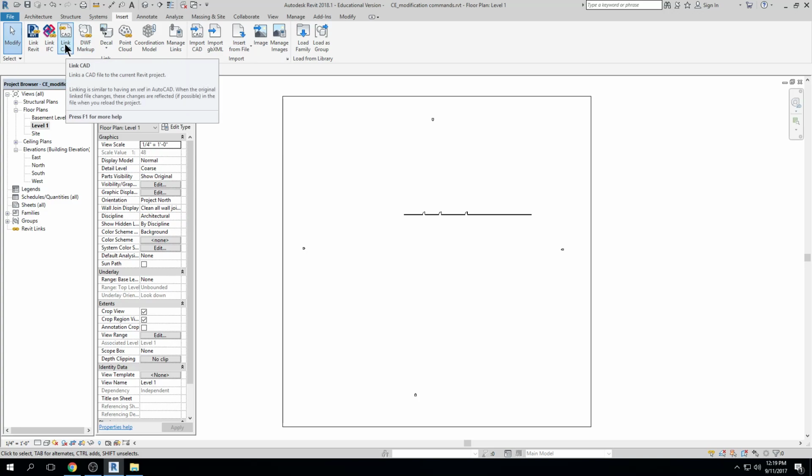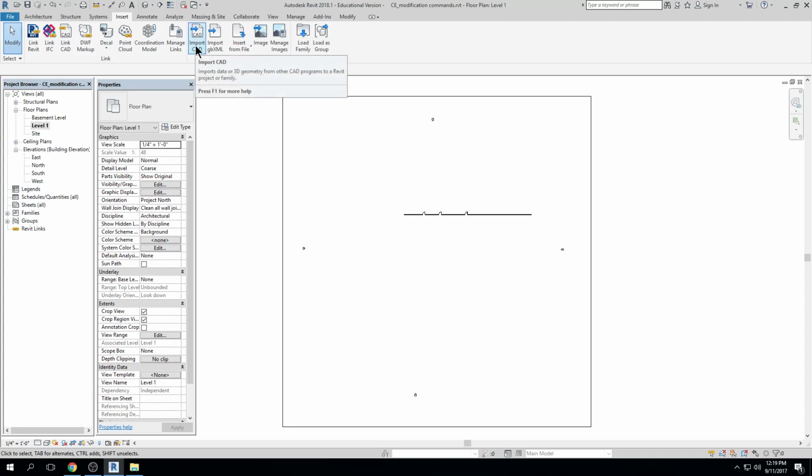So the benefit of using a link is that if I change the CAD file, it updates in Revit. You're working with your project manager and they say, why don't you link it in because I'm still making changes. So those changes, you'll be able to see them in Revit. Great. If you want to bring in a standalone copy, no link to the original file because you don't care if there's changes or there's not going to be, then you will import it.